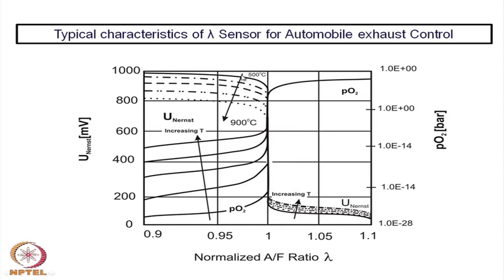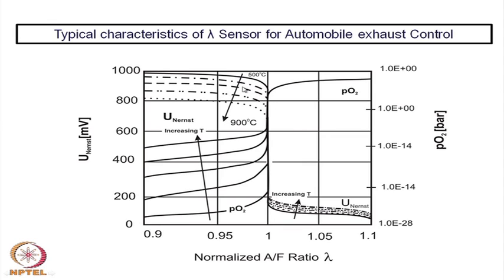You can see 500 degrees to 900 degrees. Now, this is the normalized air fuel ratio. Normalized in the sense that the actual air to fuel ratio is about 14.5, but this has been taken as the stoichiometric ratio and set to 1, and it is either lean, with excess PO2, or rich, with excess fuel. Okay.